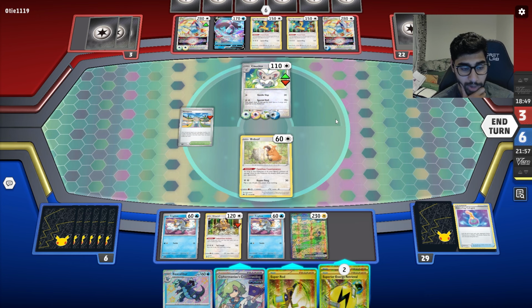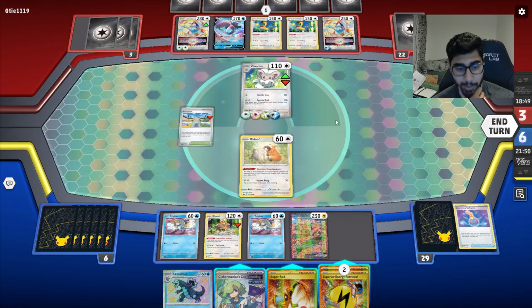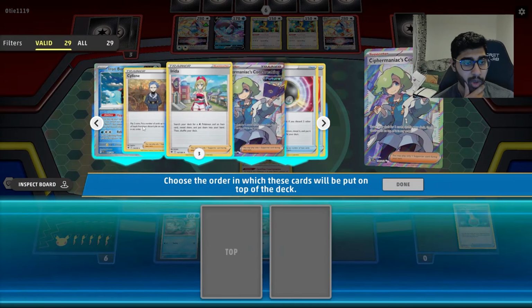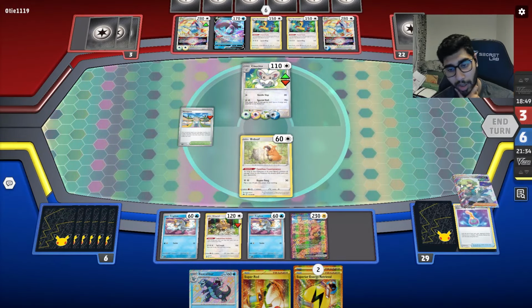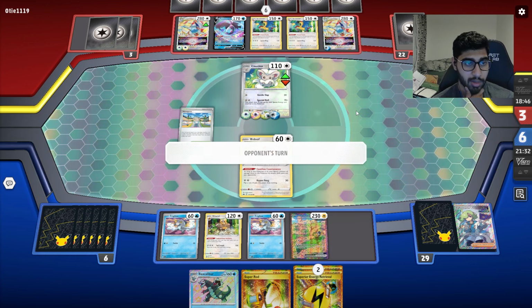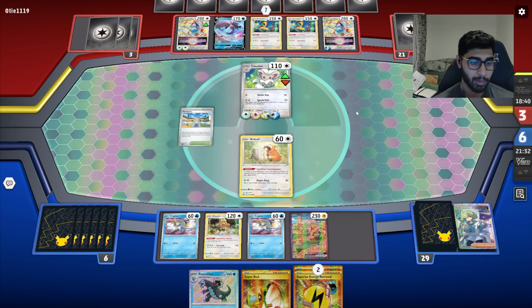Ciphermaniac's Codebreaking. Wrong supporter. But hey, presto. We can put an Irida on top and maybe a Prime Catcher just underneath it, and hope next turn we are ready. That's all I can say. And let's see where things go.